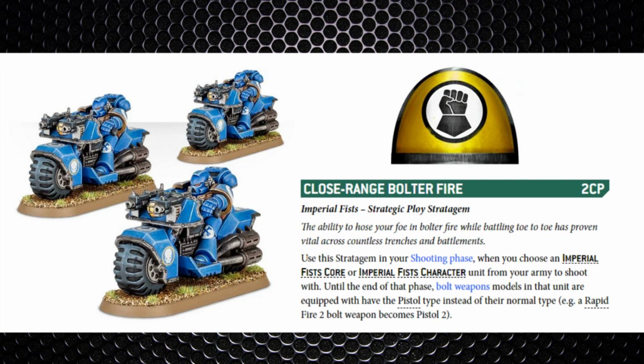First one is Close Range and Bolter Fire for 2 command points, using the shooting phase on a core unit again. Bolt weapons are going to be considered to have the pistol type weapon instead of the normal weapons, such as Rapid Fire 2 for example. So the reason for this is if you are in combat, you can actually fire them into combat without any need to actually fall back and shoot. So in your own shooting phase you're firing, then in your fight phase you're actually fighting as well.